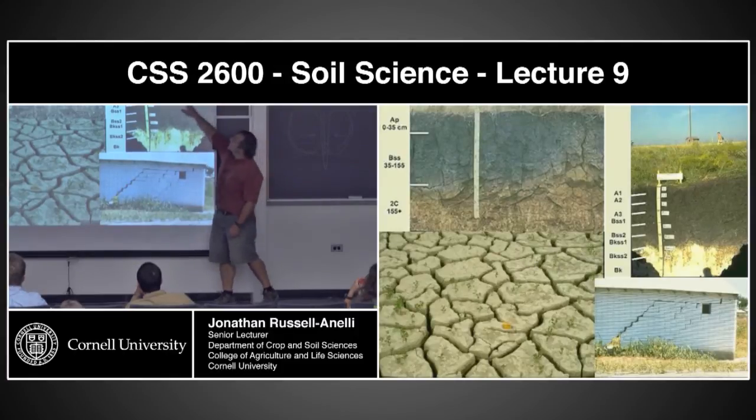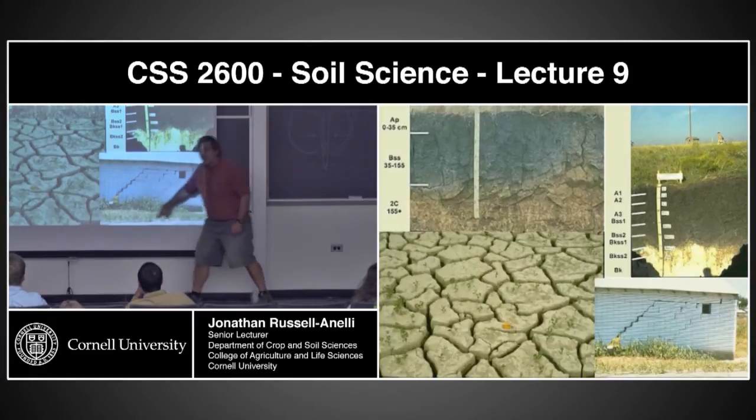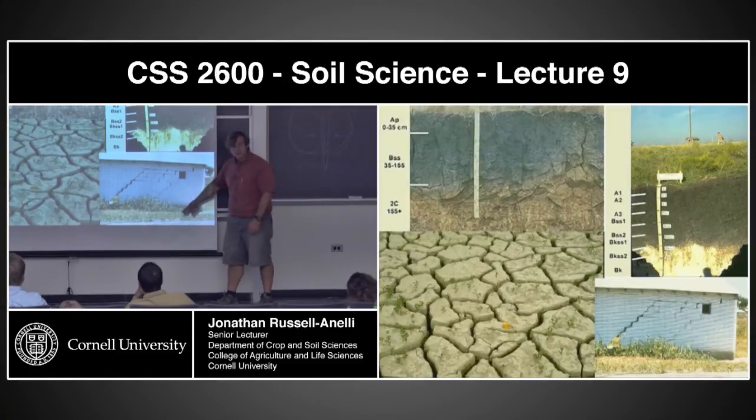This is what those landscapes look like. You know, they're good agricultural lands, but you don't want to be putting buildings on them. And if you do put buildings on them, you have to put something around this structure to absorb that expansion or contraction, or you need to put something around this structure that keeps it wet all the time or dry all the time. Otherwise, you're going to get this as a building.